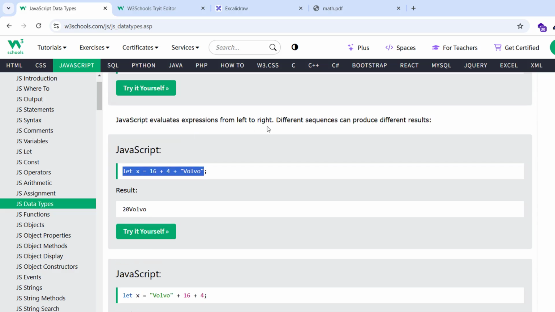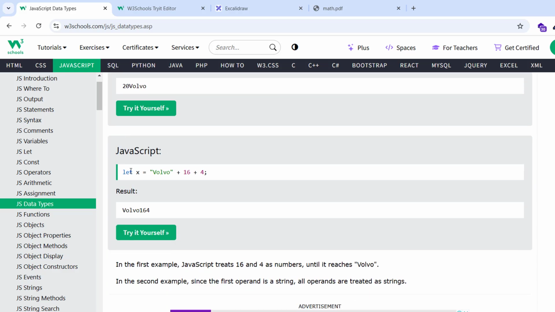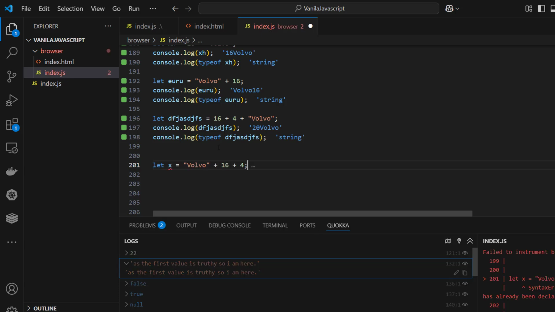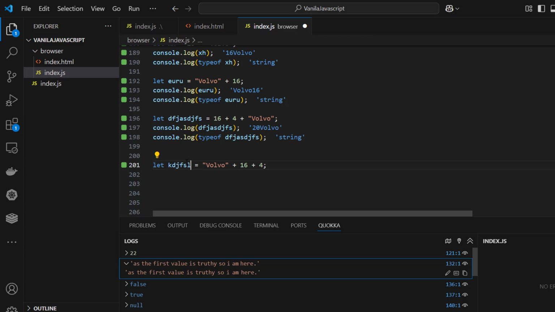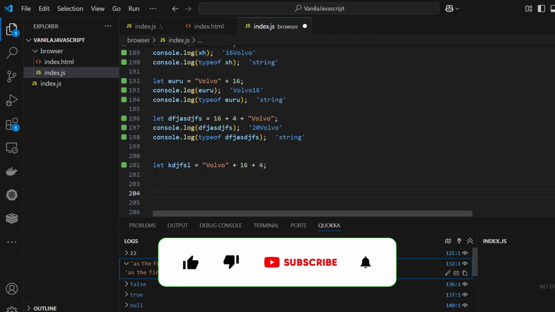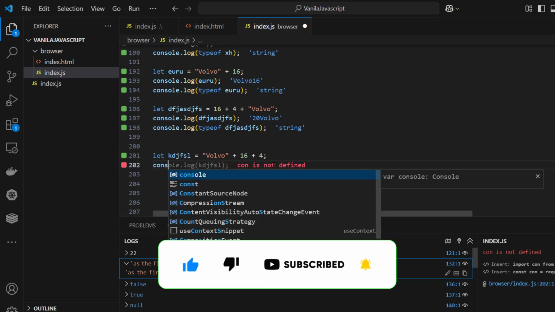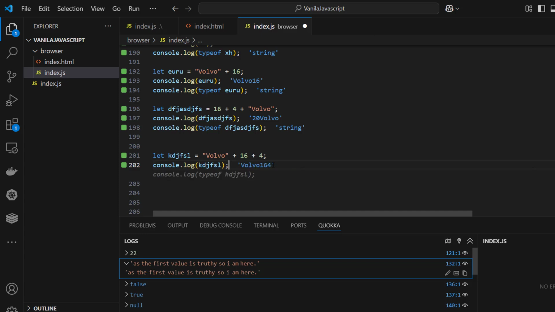JavaScript executes expressions left to right, and a different sequence produces different results. So what about this? Let's see. Volvo 64, it is considered as a string. You see, 6 and 4 are not adding up, but previously they added up and it became 20.